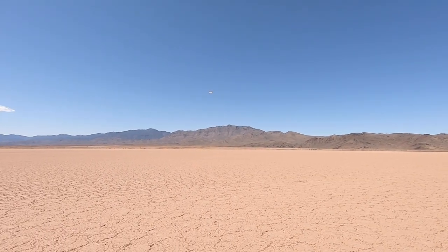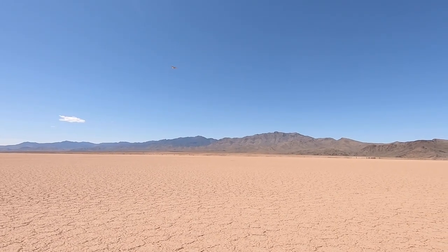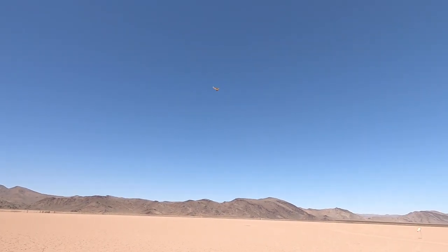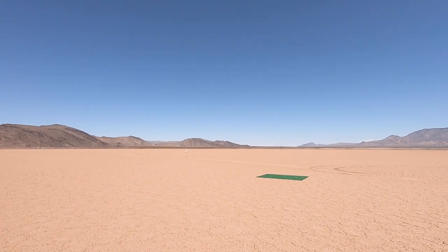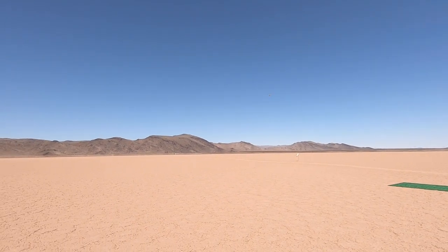Once I turn upwind, I'm gonna switch into high rates. Flight mode. There's high rates. She feels good. 35%. I'm doing that bobble, by the way. I'm just testing it out. Yeah, 35% expo high rates. It's definitely a little more maneuverable now, but that expo tames it down, so this is actually pretty cool.